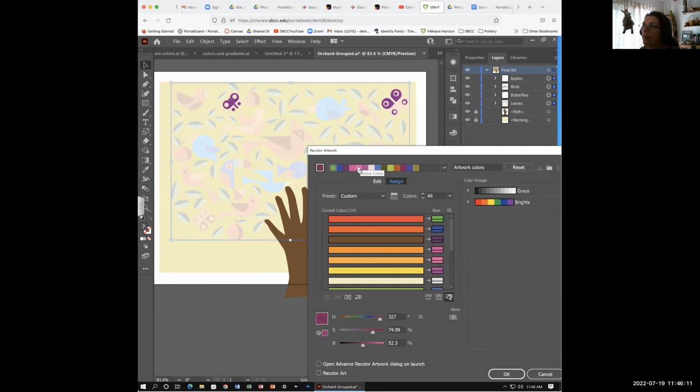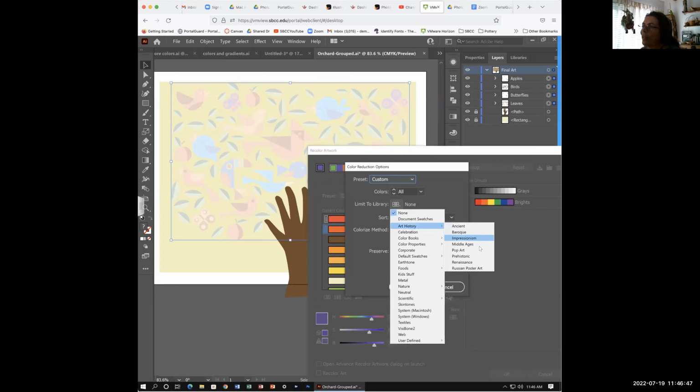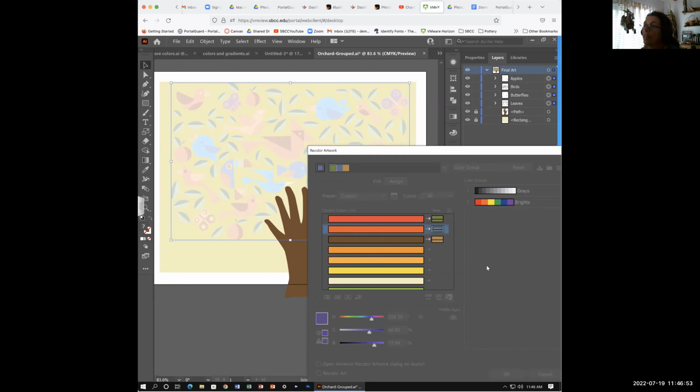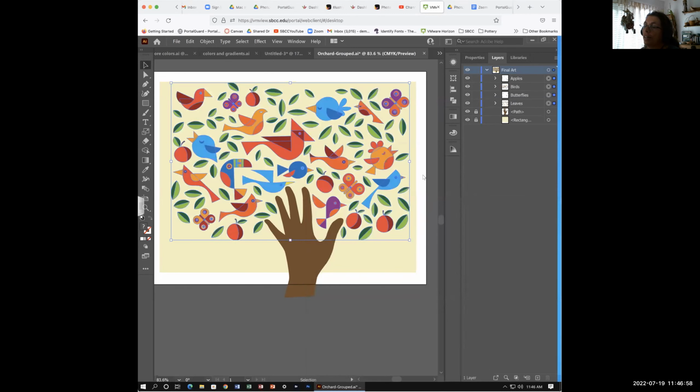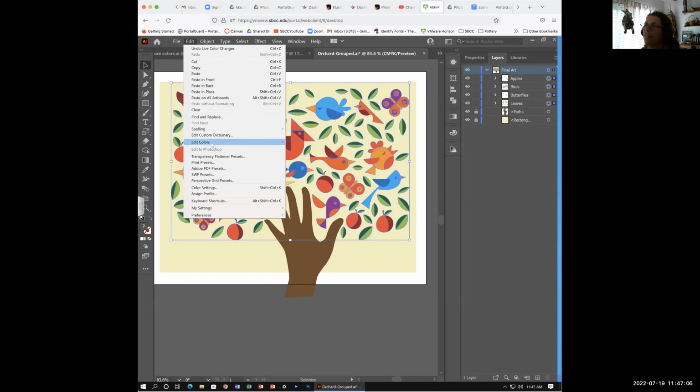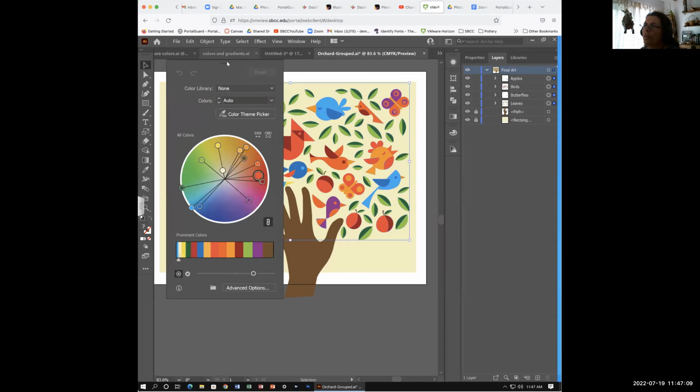Okay. Color reduction options. I don't know about this one. Limit to the library. I guess you can choose a certain library of colors. This one I didn't know. So say you want to make all these colors be, let's go back to one of these art histories, the Renaissance colors, the Middle Ages colors. You say, okay, does it then change it all into Middle Age colors? Yeah, which were only these three. I'll say, okay. And no, that didn't work. So yeah, I don't know. That limited color one, I don't know why. I've not used that one before.